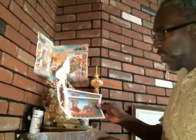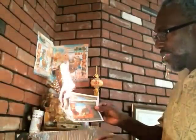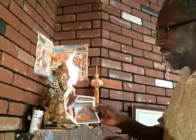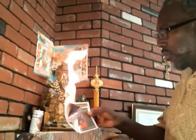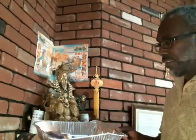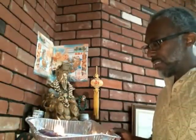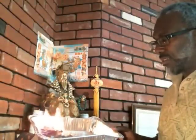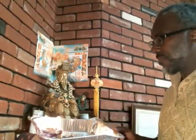You watch it burn. You offer a prayer to your ancestors. You ask that they receive the ancestor money in their world. When it gets too close to your hand, you simply drop it into the container. Watch it burn. Continue to watch it burn until it is completely consumed by the spirit of the fire. And you are sending the energy of the ancestor money through the gates of your eyes.